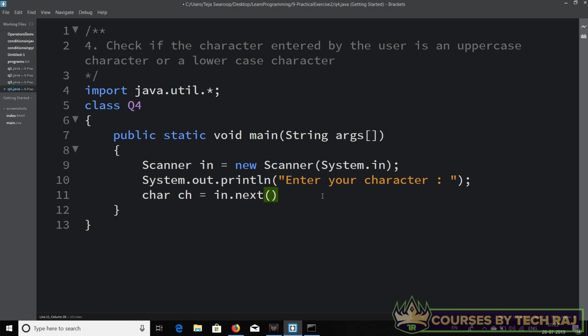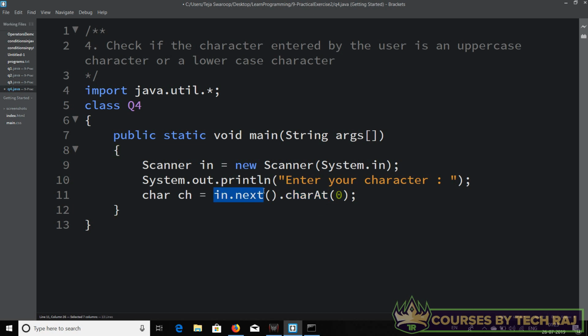So basically in.next takes the token as an input from the user, and then you say dot charAt of 0. So yeah, this function charAt is a new function because you have not seen it until now. So for now, just try to remember it, because in an upcoming video we're going to learn all about these functions, right? So basically I'll explain what I just did.